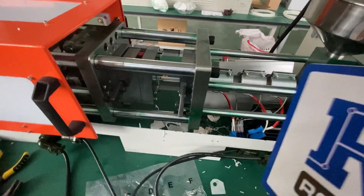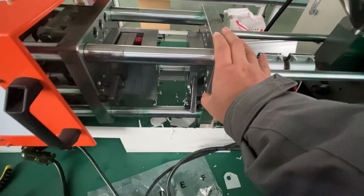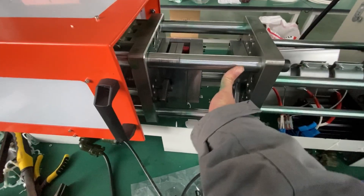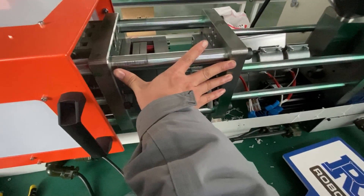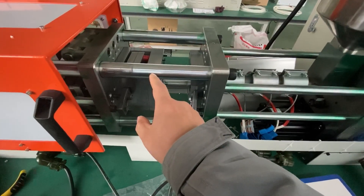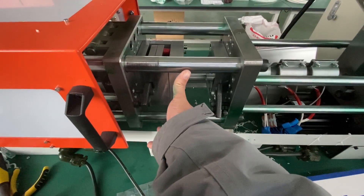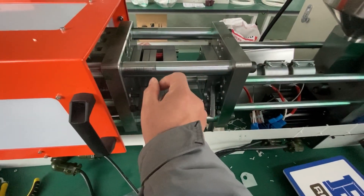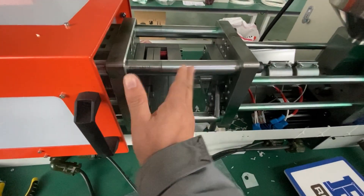Today I want to talk about the molds. Here you can find the desktop injection mold machine. The mold here is nearly square — the size in both directions is similar. The mold size for this injection mold machine is 120 × 120 × 200 millimeters, and the width of this mold can be 140 to 200 millimeters.